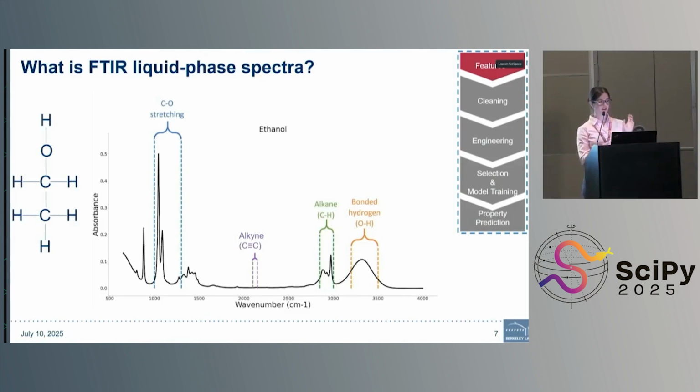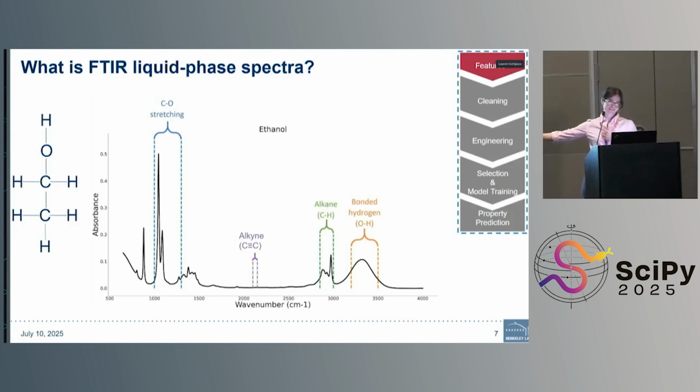And the way it works roughly is infrared radiation passes through a sample, and then different atoms and bonds absorb specific wavelengths. And so what we get is a spectrum that shows how much light was absorbed at each point. And so it's basically a readout of the different bonds or functional groups in the sample.